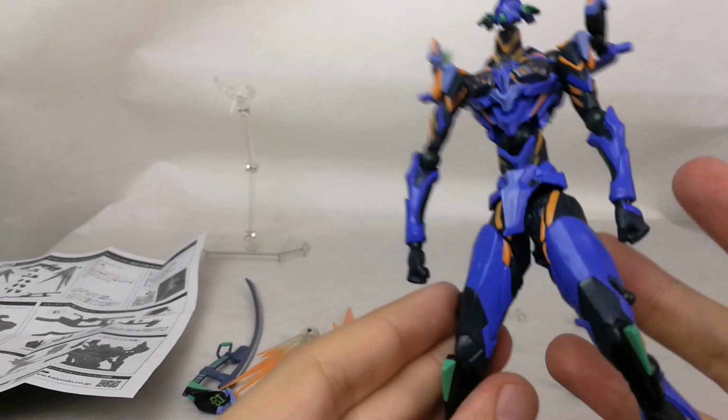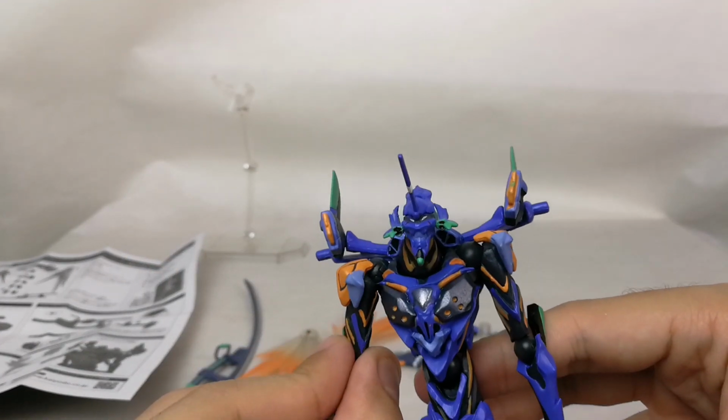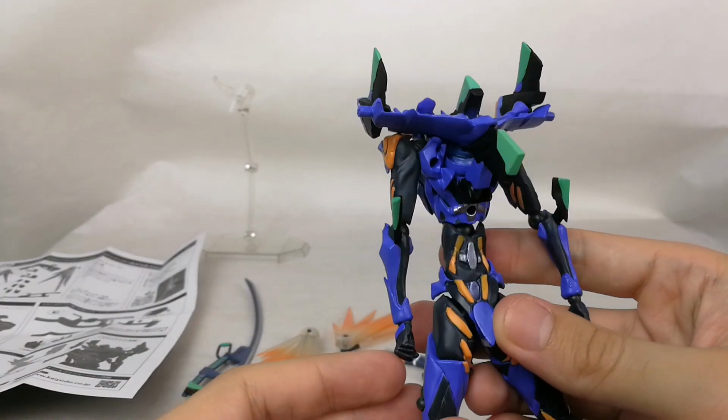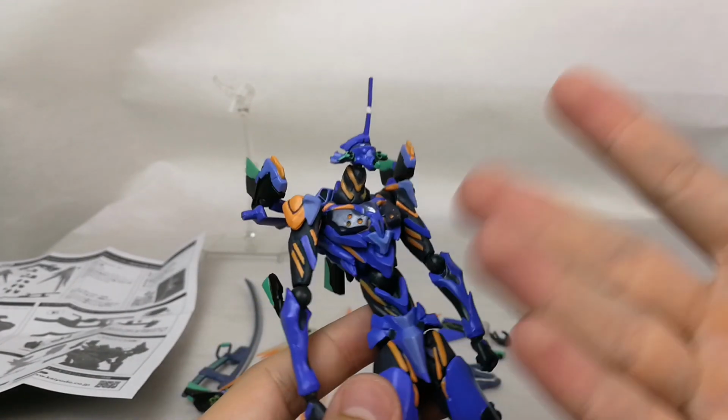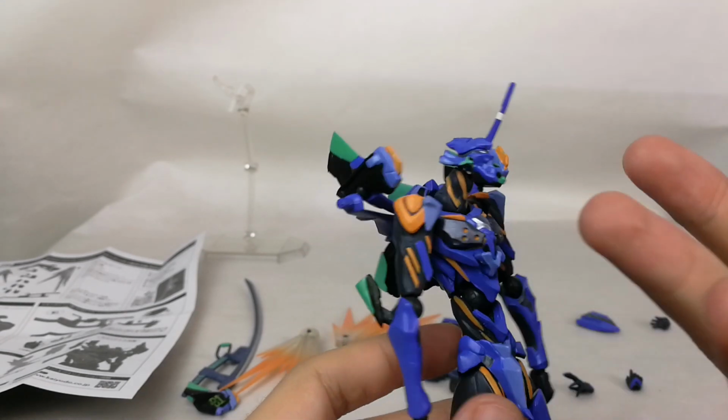It has some really cool proportions, and reminds me a little bit of the metal build that has come out recently. Even though, of course, it's not in the same category, I do like the looks of it, even though it's not an original one from the series.